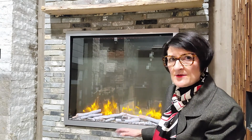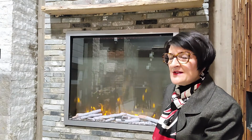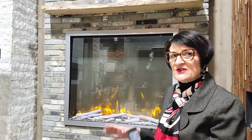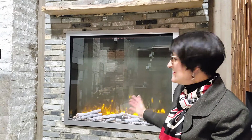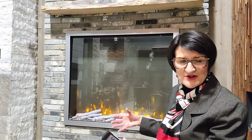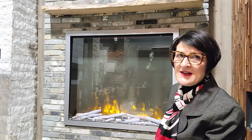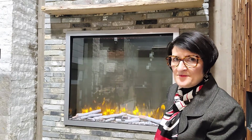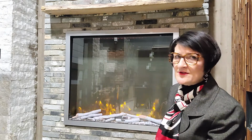So the TRD series is Amantii's answer to the traditional insert. As you can see, it's not as traditional as some. It's traditional in the sense that the shape is not linear and it has possibly logs inside. But what you don't see here is a grate with the traditional firewood sitting there. So it's not quite as traditional as some. You do get the birch log kit with the insert, so that comes standard, and then you can arrange it how you like, but it's still a little more of a contemporary looking traditional insert.